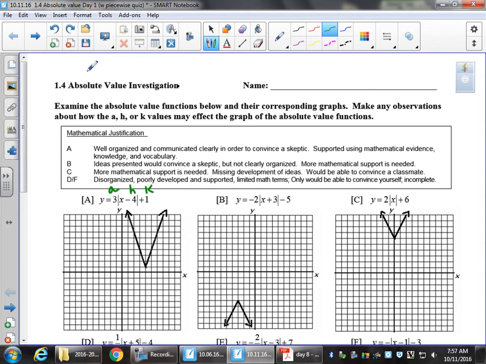So at the top, let's all agree. Make sure we keep this in mind, general form. And the more we write it, the better we'll be. So y equals what? What's my general form? a, bar. Okay, so if I see a -h here, and this is a -4, what is h for this piece? 4, not -4. Careful with that. All right, off with your discovery. I'll be around listening to your conversations. 10 minutes.